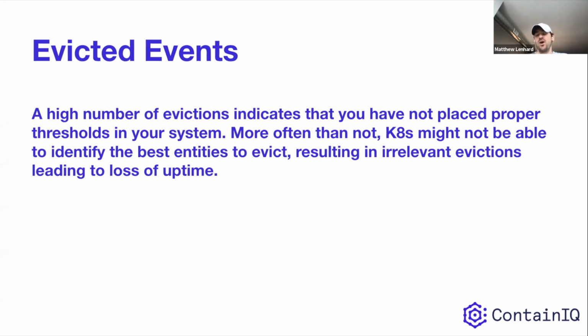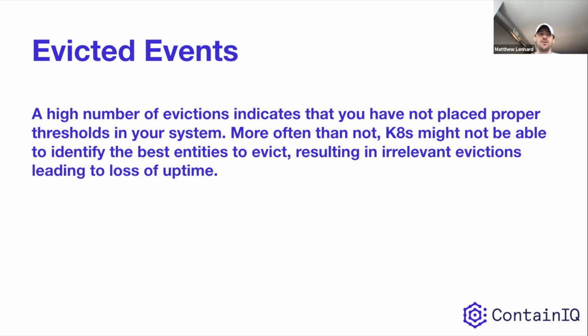What an eviction is: if your cluster is running out of resources or a given pod is reaching its limits, Kubernetes will start killing pods. So basically things are, in most cases, starting to go wrong. You're hitting some resource limits. We see this when load's really high. And so this is another great thing that you can either set an alert on, or potentially use for analysis.